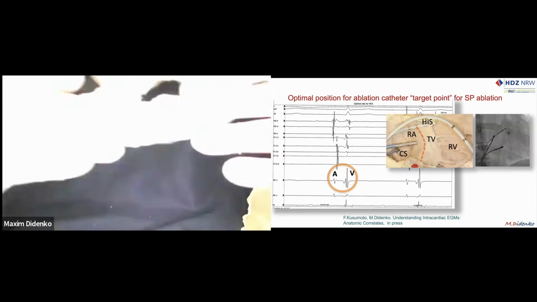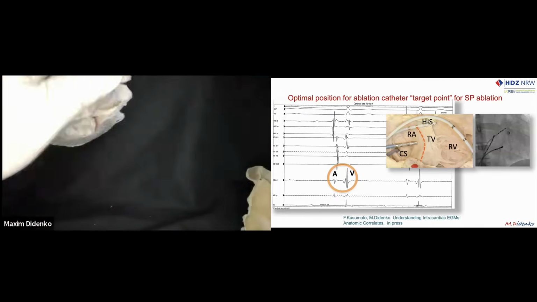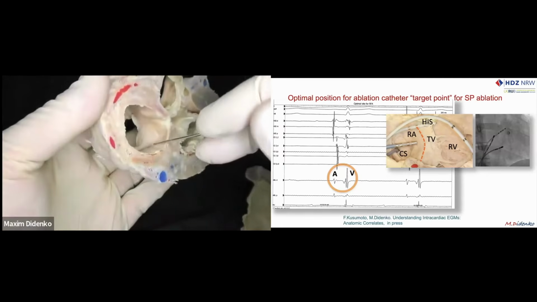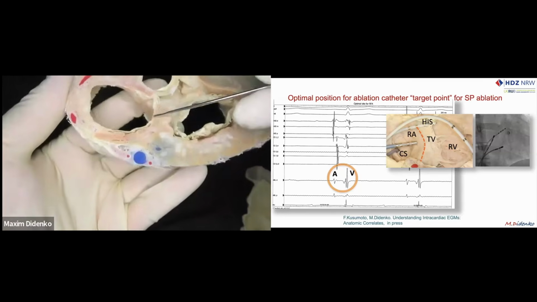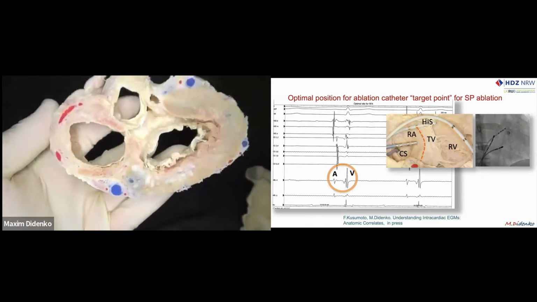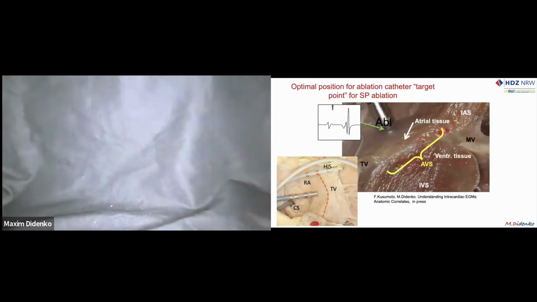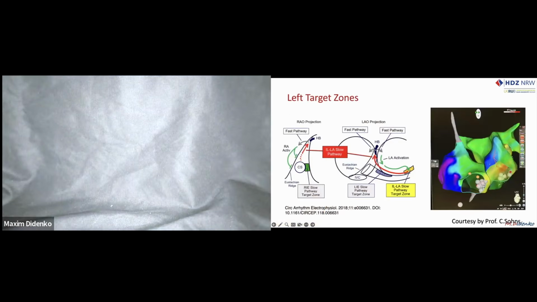I can show you in another way. So this is our LAO projection. And what we can see here is our slow pathway ablation. This is the left ventricle here, and this is the posterior superior process of the left ventricle. Great knowledge. Again, just with the zoom: atrial tissue, ventricle tissue, like a sandwich. So this is one of our cases. You can see where we had to ablate, really on the left side, the slow pathways.